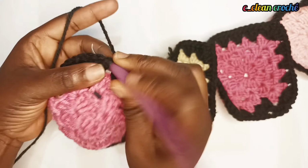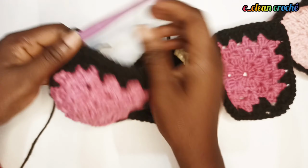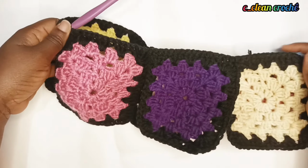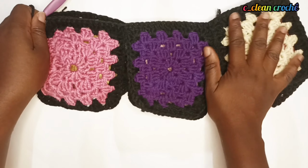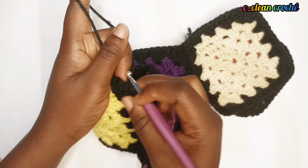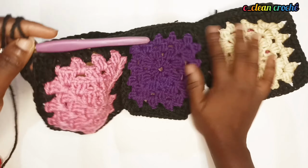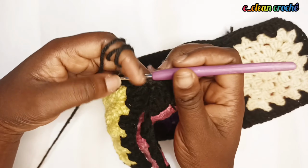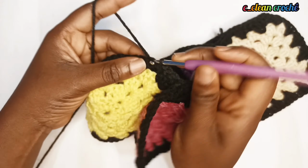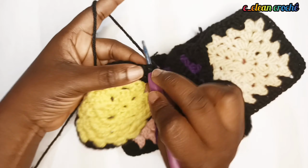Okay, so single crochet, single crochet, single crochet. Alright, so that's six. When I fold it like this, it will fit well. The next, I'm going to make single crochet to join. Okay, so I have something like this. Then I'm going to go around again with my single crochets. I'm making another row of single crochets just to help keep my work in place.